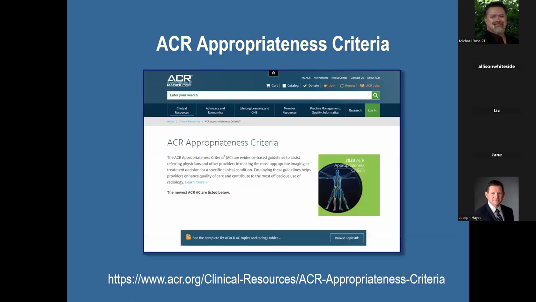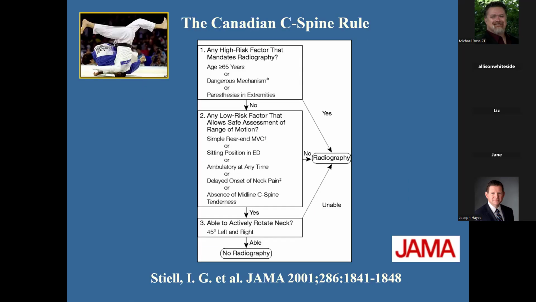And then the question comes up, well, what imaging should I get? Because when this paper was published, they said radiography. So this is from JAMA way back in 2001, probably before some of you were even born, right? But they said do x-rays at that particular time. Well, these rules are designed to be what we call sensitive, meaning that if I get right to this bottom here, like if I'm talking about that first patient, and I get to the point where I do not need radiography, I can be 100% confident that this patient does not have a fracture, and now I can proceed with my conservative management.